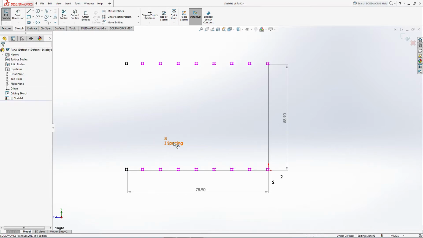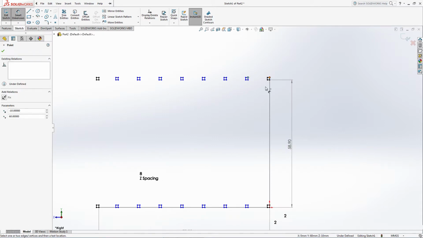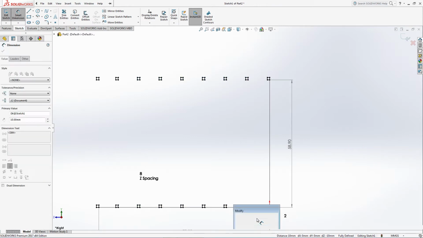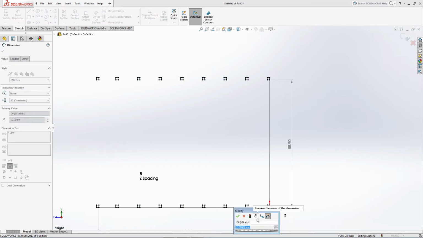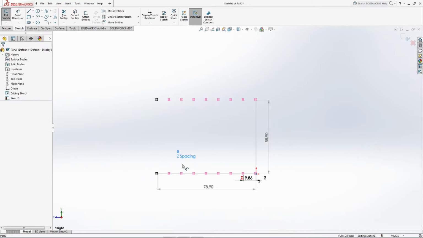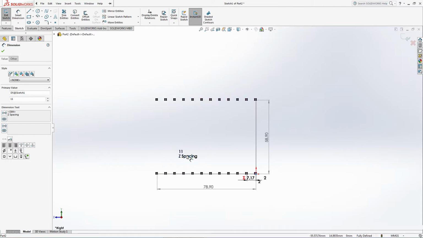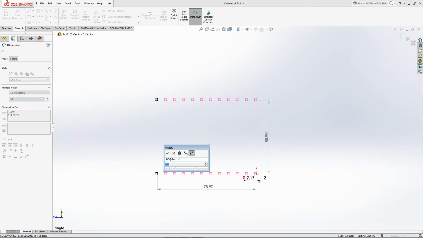All this stuff is going to be useful for later, I swear. I'm going to put a dimension on here. That dimension is going to be equals just this over this. Very simple. And then so as I change the Z spacing, let's say I change it to 11, it'll automatically change.